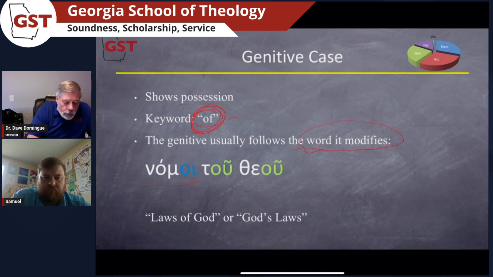So namoi tu theou. The tu is in the genitive case, the article, and theou is in the genitive case, the noun. What word is theou? God. Right, except it's really "of God." You may or may not have the article, "of the God," depending upon the translation need. Okay. What about namoi? How does this word function in the sentence? It doesn't matter if you know what it means or not. How does it function?